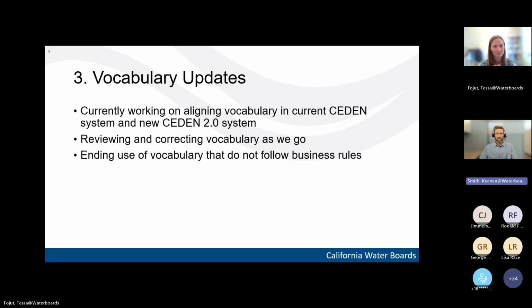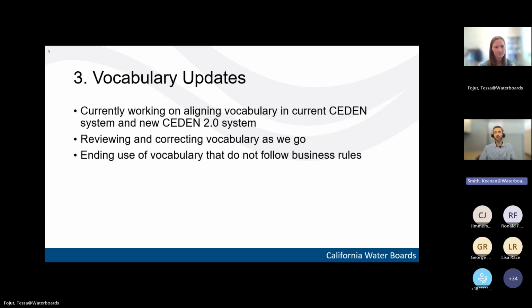Some examples of the issues we've found are typographical errors like extra spaces, which are pretty common. Not meeting current business rules for CEDEN, constituents that had end-dated parts and so needed to be end-dated themselves, and constituents that had incompatible combinations of parts.